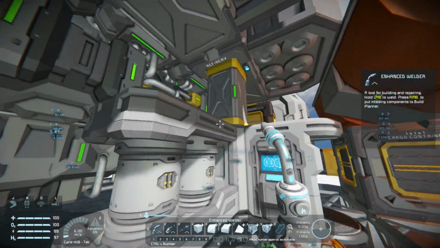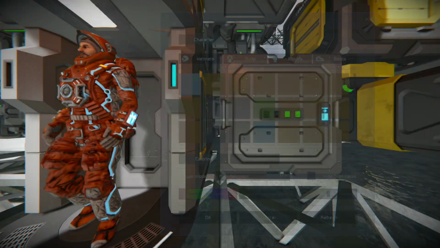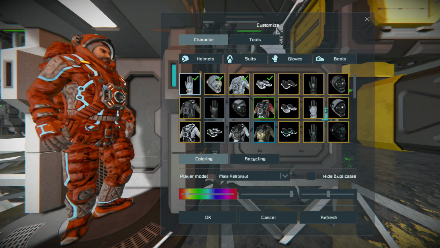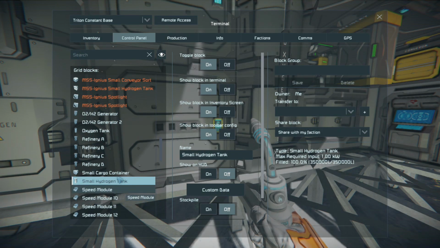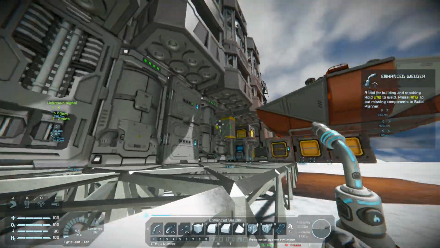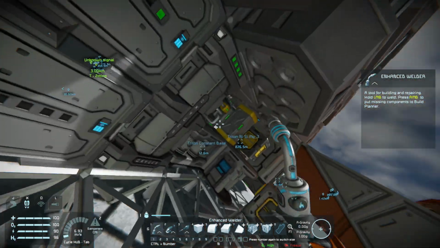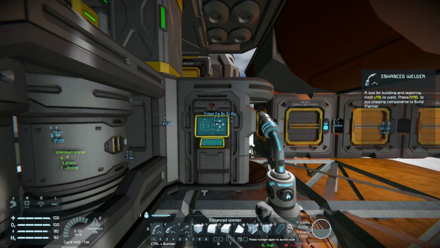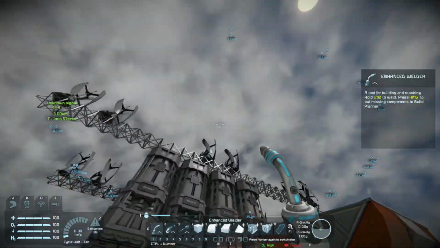Perfect! The respawn, medical room is done. We can respawn here, we can heal up here, we can even change our costume in here. And here we go. Oxygen tank, hydrogen tanks are made here, and they are full. Perfect! And my miner is full too.